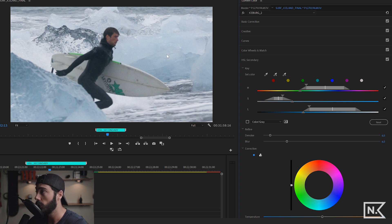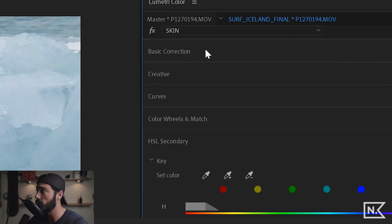Now we'll refine the look of the glacier chunks in the water. Going down in the color controls, I'll push it extreme into the reds — you can see it only affects the selected area. In the original grade we made them a little more green and teal. Using the luminance slider you can make the selection brighter or darker. You can adjust all the parameters below to affect everything within the mask. Toggling on and off shows the change in the iceberg color while nothing else is affected.